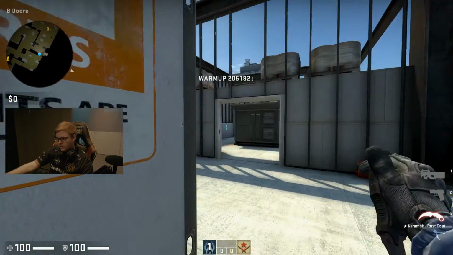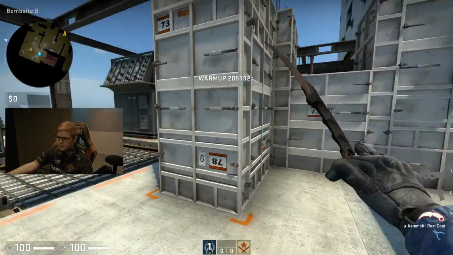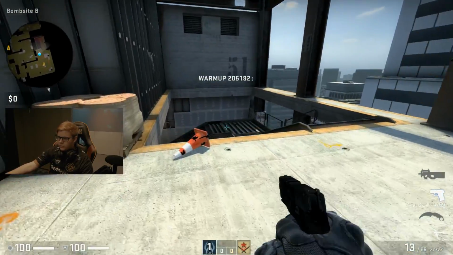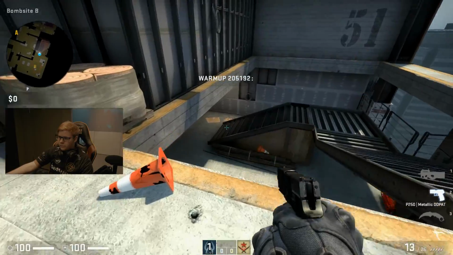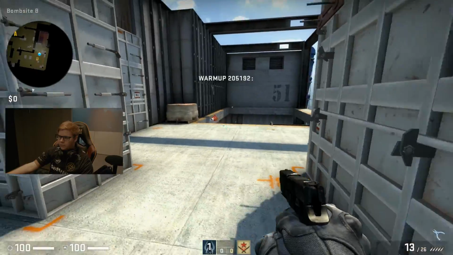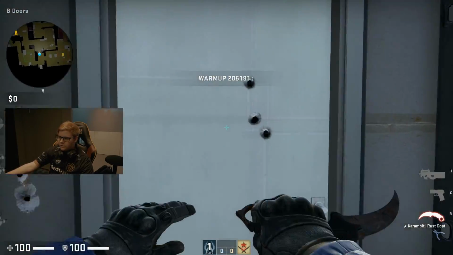The first most important thing on the CT side is that you have to stop the rushes from the terrorists. I think they have really good spawns to both bomb sites, and I think CTs have a huge advantage in stopping them because the choke points are so small. So for example on B, they can only get up the stairs if they're supposed to rush here, and CTs have both the chance to boost here early if you stop them here, because they can only come from this door, and this door is very easy to hold.